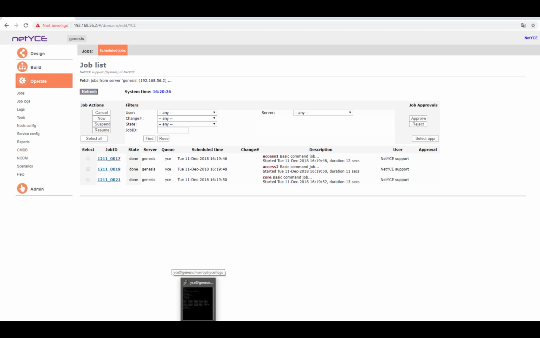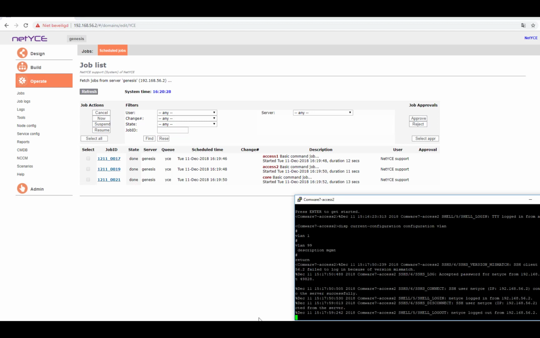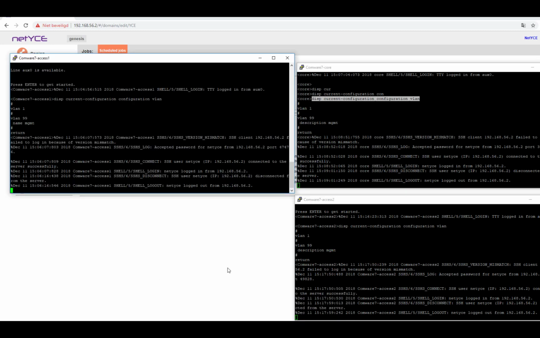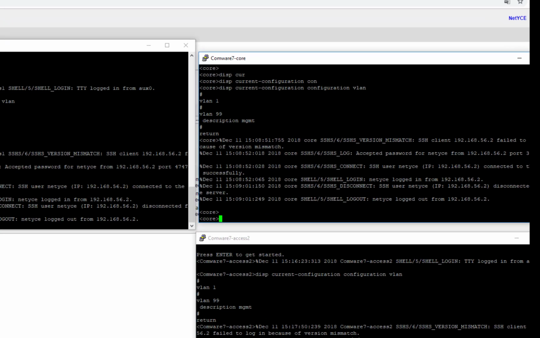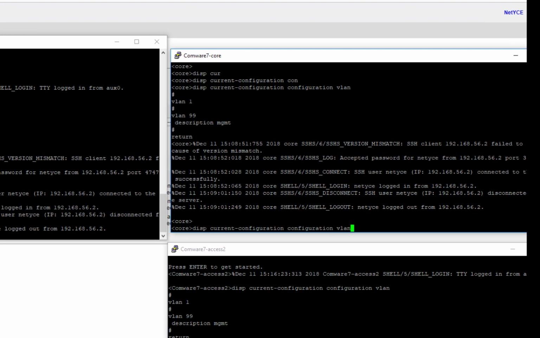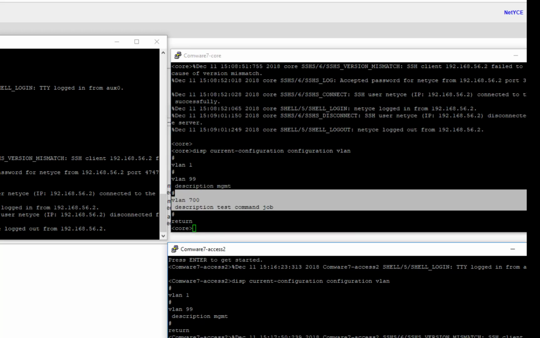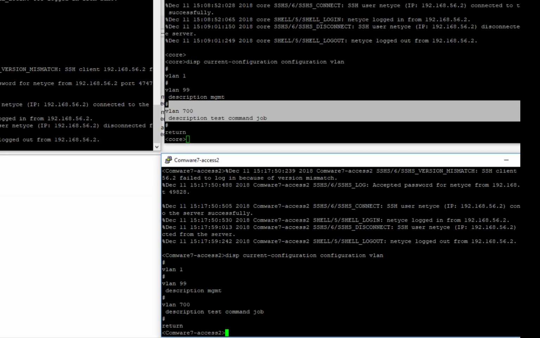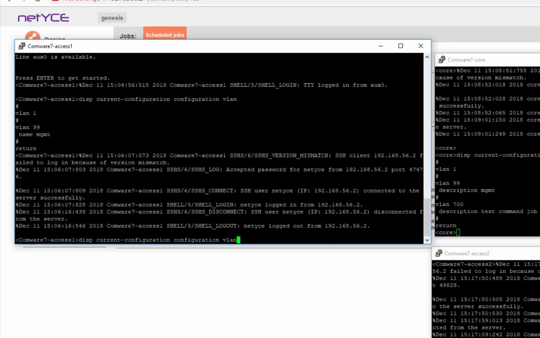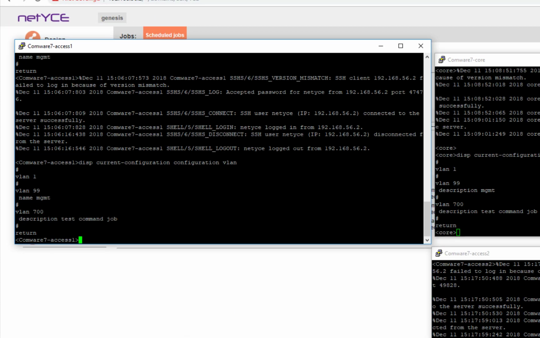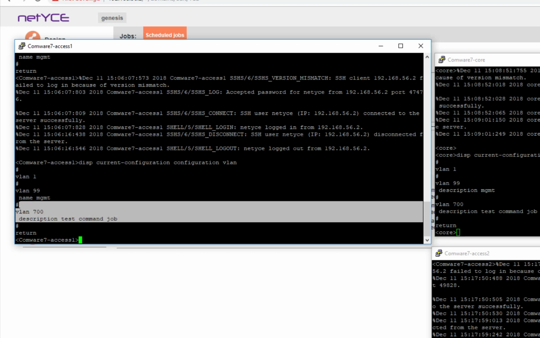So now when I go back toward my devices here, I should see this new VLAN. VLAN 700, VLAN 700 and VLAN 700. As you can see, the command jobs are really an easy and fast way to deploy new code, but also to schedule it for a later time during the day or during the week.